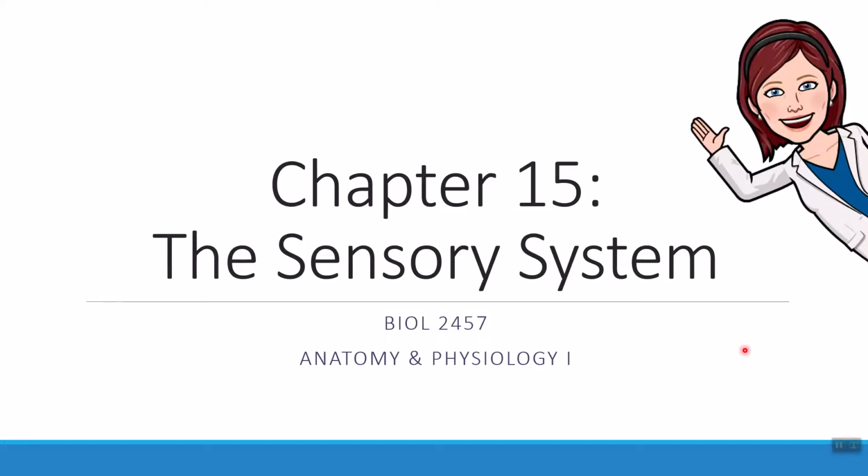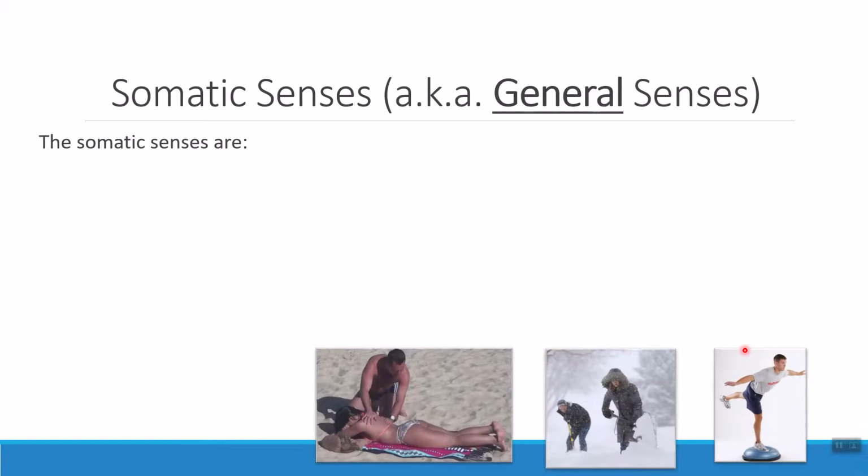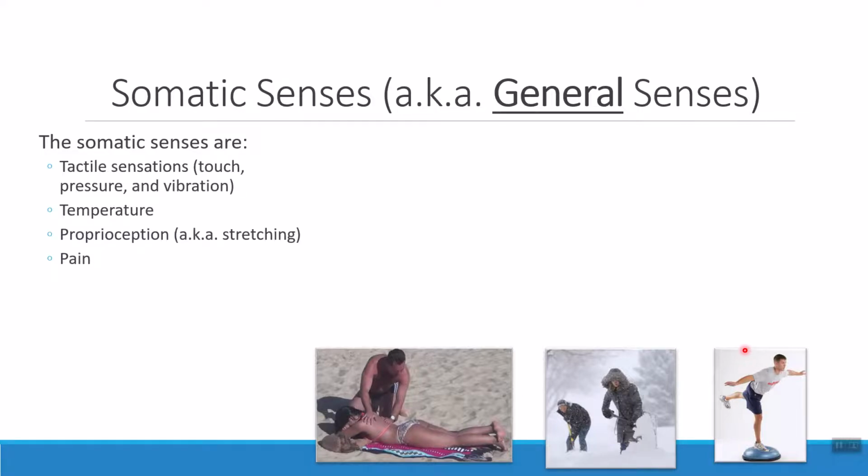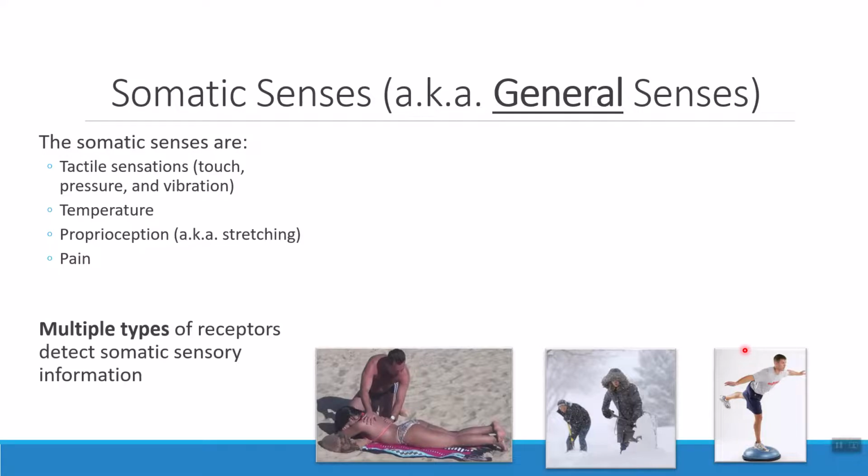In this short video, we're going to dive into the somatic senses of the body, also known as the general senses of the body. A quick reminder about what somatic senses are. These are things like touch sensations, pressure, vibration, temperature, stretching, and pain. When we talk about the somatic senses, we use a lot of different kinds of receptors to detect these sensations.